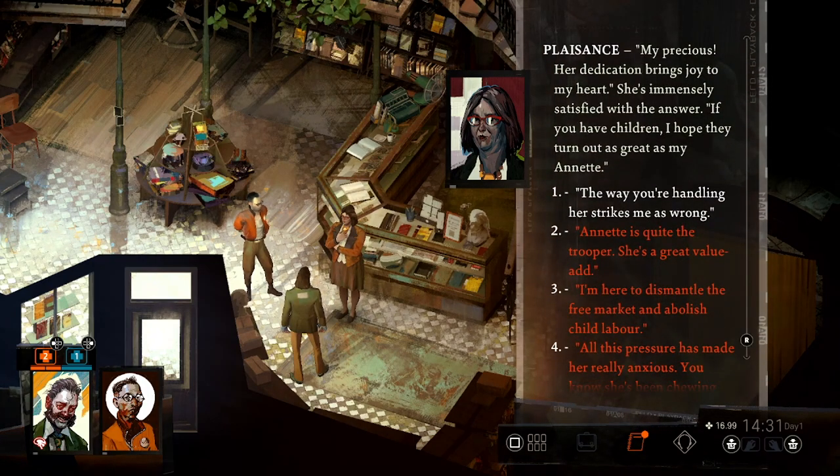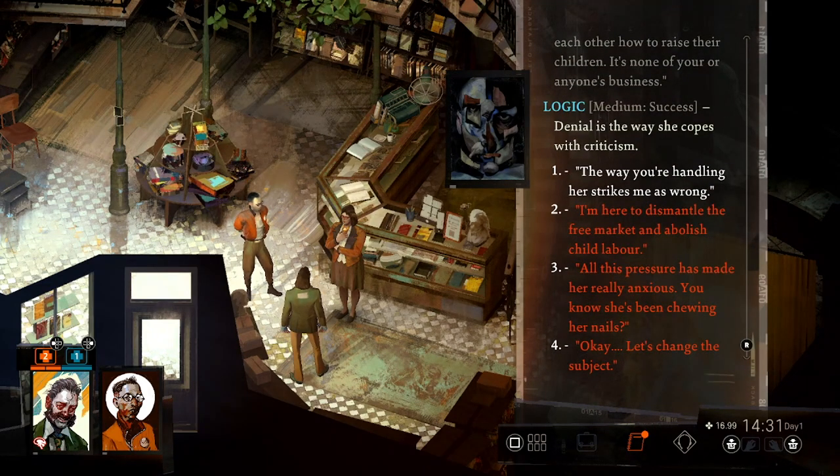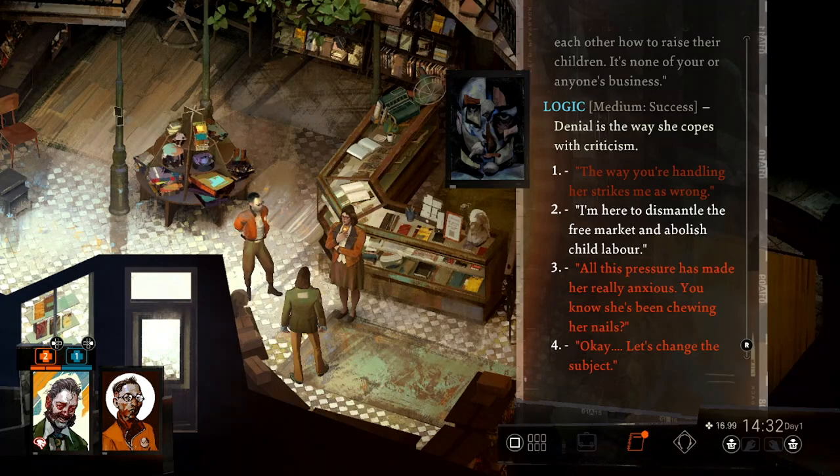My precious. Her dedication brings joy to my heart. If you have children, I hope they turn out as great as my Annette. The way you're handling her strikes me as wrong. Mind your own business, sir. In our society, people don't get to tell each other how to raise their children. It's none of your or anyone's business. Come on, Kim, back me up. This is wrong, right? This has got to be wrong. No, it is my business because I'm the law.